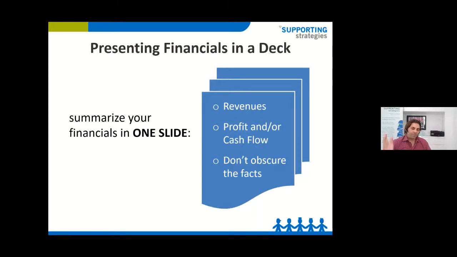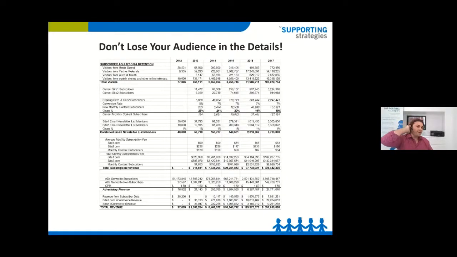If you're forecasting $1 million revenue this year and then $2 million next year, don't show a graph that shows 1 million this year and then 3 million cumulatively next year and then 10 million cumulatively by year 3, because investors don't want to feel like you're trying to pull a fast one on them. They want you to be very transparent, direct, and clear, and if you're trying to manipulate data to make yourself look better, they're going to see right through that and lose confidence in you. Don't lose your audience in the details. This does not belong on a pitch deck.